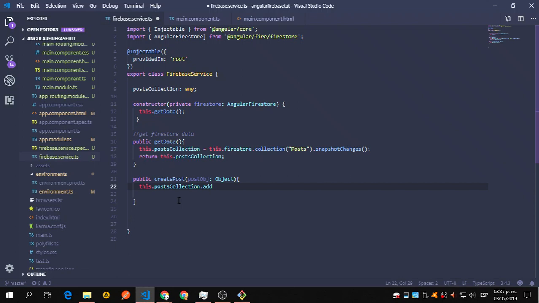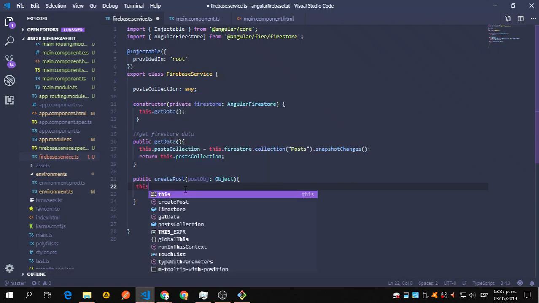No, I know why, because I'm using snapshotChanges. So the thing is that I need to remove a snapshot. Okay, I'm not going to bother you with that. So let's just create another instance.